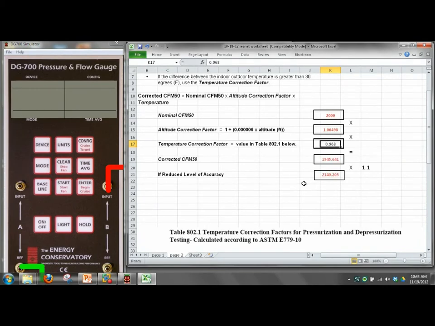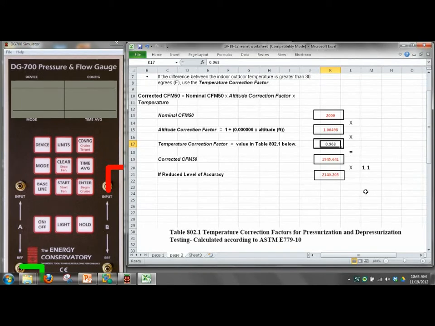And then it'll calculate our corrected CFM of flow at 1945, and if we had a reduced level of accuracy, where our baseline was between 5 and 10, we'd have to multiply that number by 1.1, and we would come up with 2140.